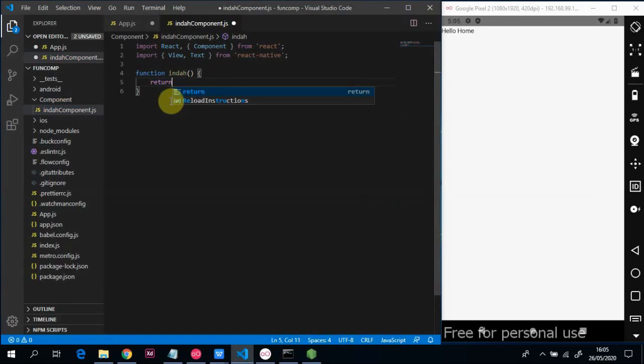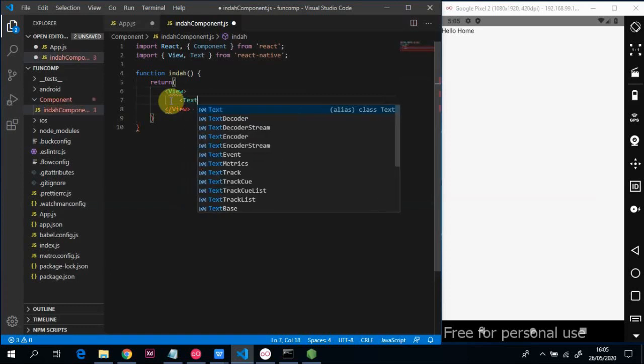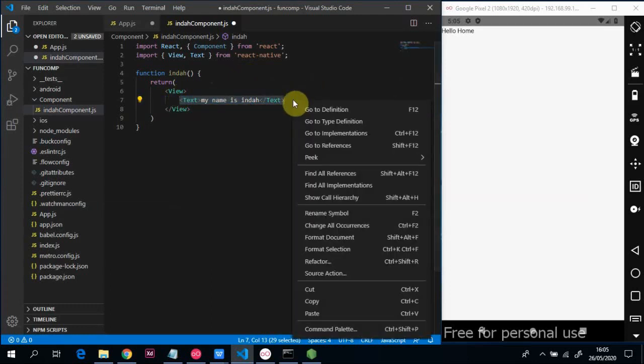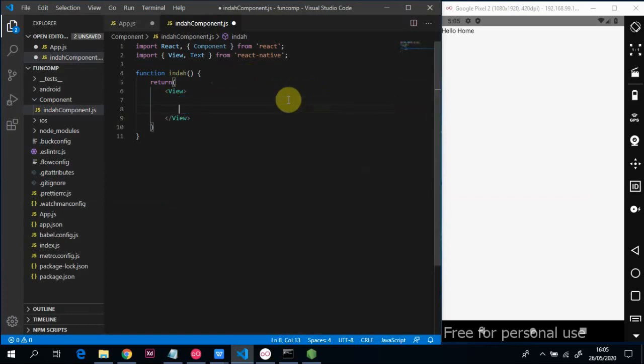Okay, remember that if you want to type a functional component in React Native, you must type return, and we do not use render. Okay, view, and text. For example, I want to type my name is Indah. Okay.